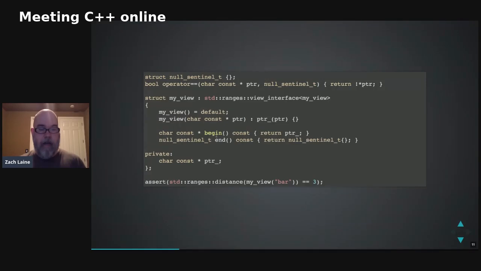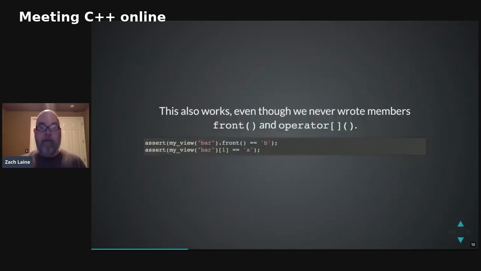And then, as you would imagine, because I have begin and end, and because there's a range overload of std::ranges::distance, I can just call std::ranges::distance, and that works just fine. That completely makes sense just lexically looking at it. I have a begin and end there. But what is implied by the inheritance from view_interface is that I also have front and the index operation, which I did not write.